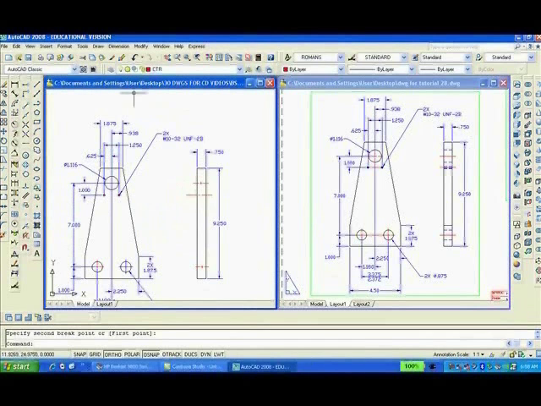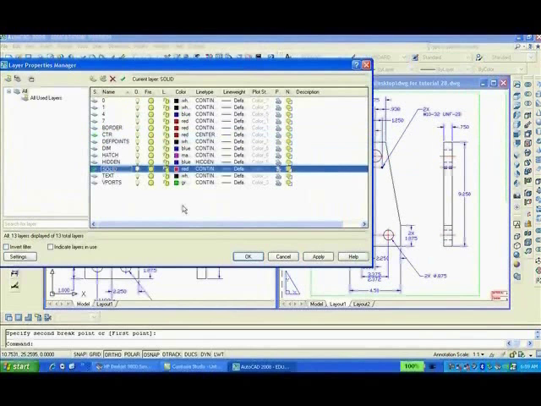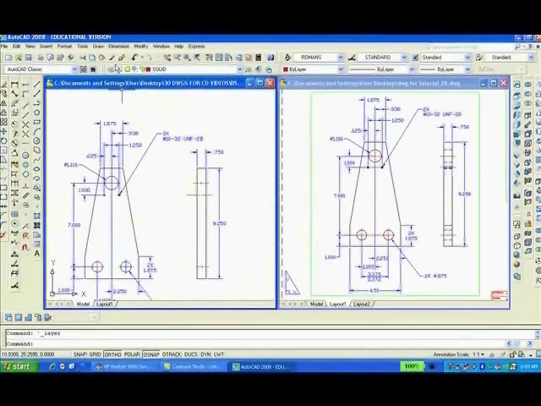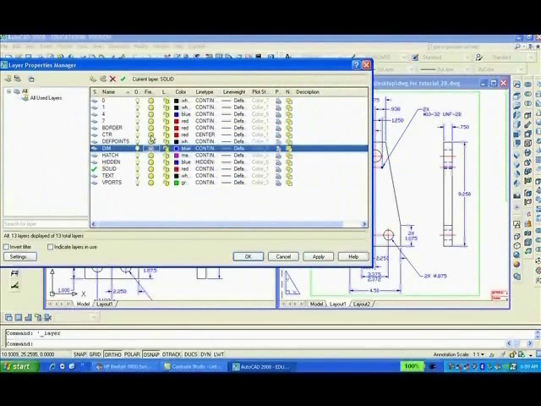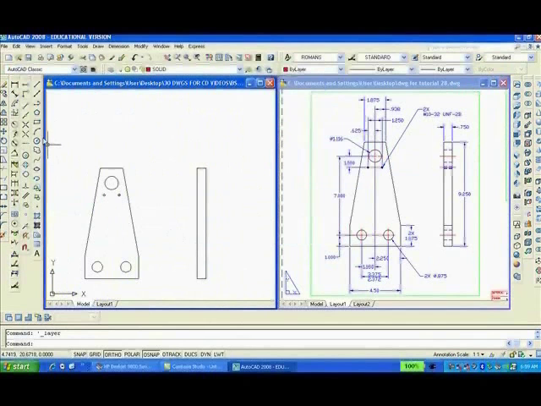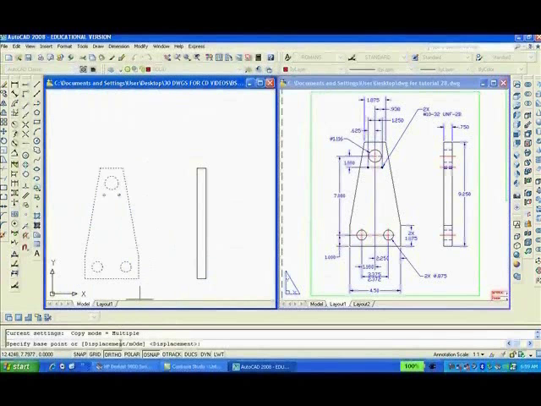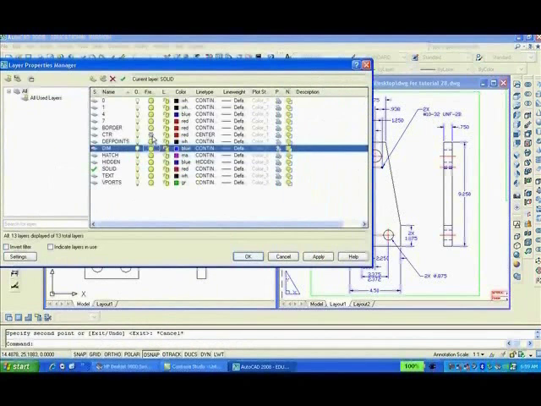The final thing we'll want to do on this is to create the solid model. So I'm going to go to Layer, make Solid Current. Matter of fact, probably a good idea to freeze the dimension layer and freeze the center line. Then all I have to do is to copy with ortho off and simply move the plate to the upper right somewhere. Now I can go back and thaw the dimension and the center layers.